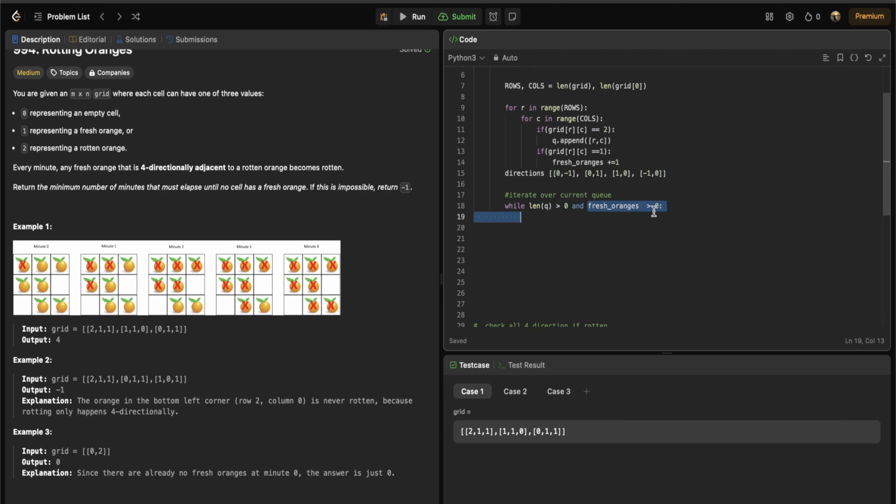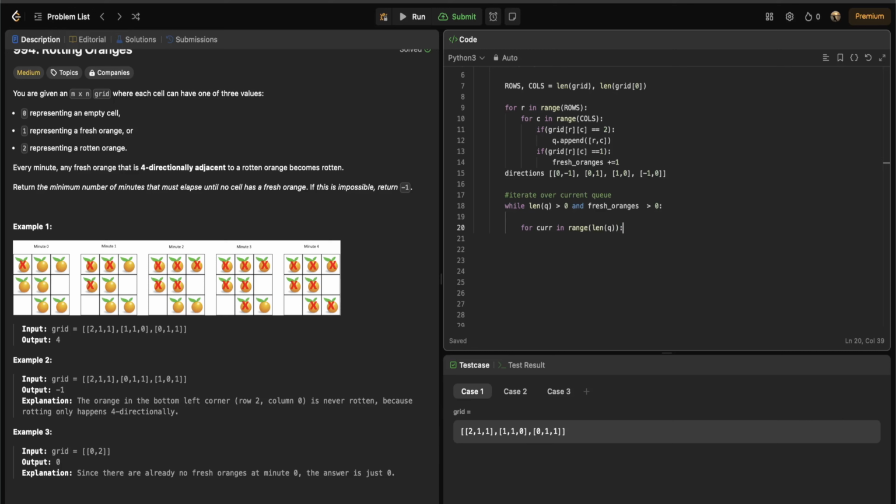And while there's still fresh oranges, we want to iterate over the current queue. So we're going to do that through this loop. And sorry for doing the extra brackets sometimes. I'm so used to writing in C. So for current, this is our current position in range length of queue.